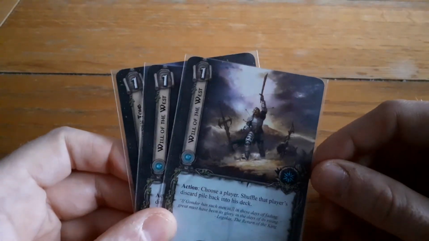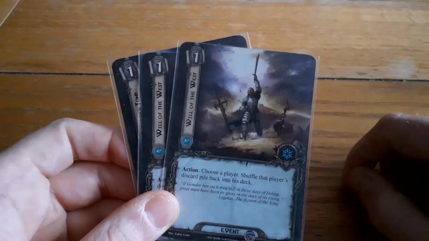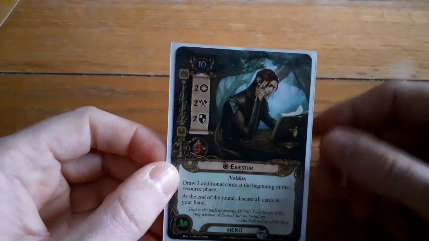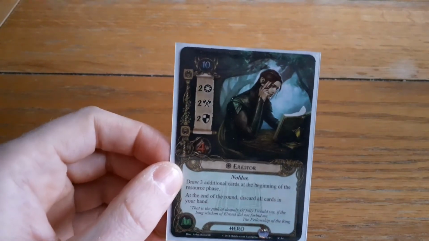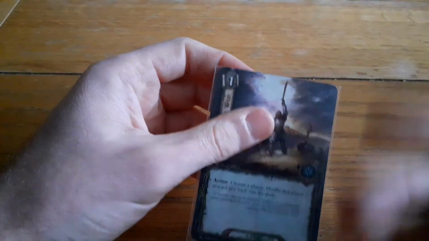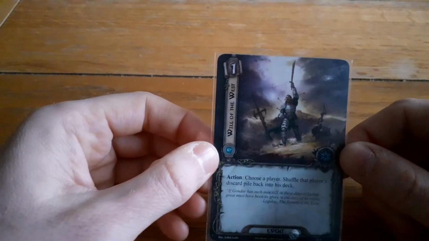Will of the West, 1 cost event, action: choose a player, shuffle that player's discard pile back into his deck. This is the card that makes Erestor have almost no weakness, because even when you think you've run out of cards, Will of the West will bring them back. Does mean I have to be careful at times with my Arwen resources, but obviously it's only 1 cost. Oh, and it was errata'd that once it's played, it's removed. So I can only fully recycle my deck 3 times.